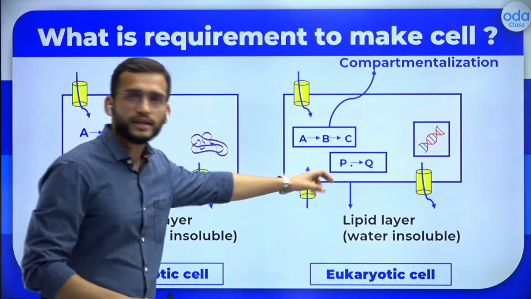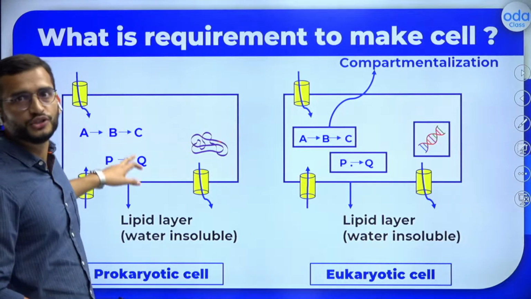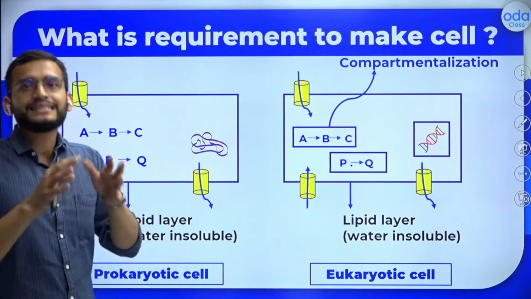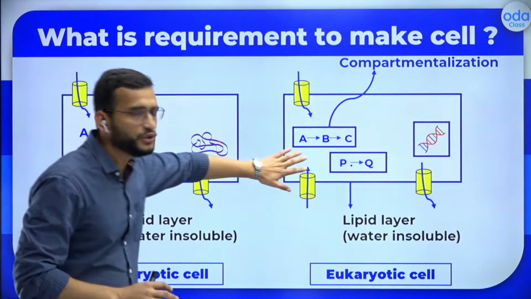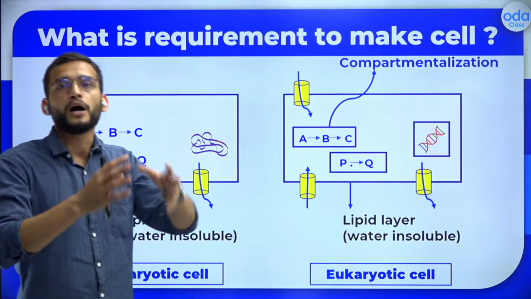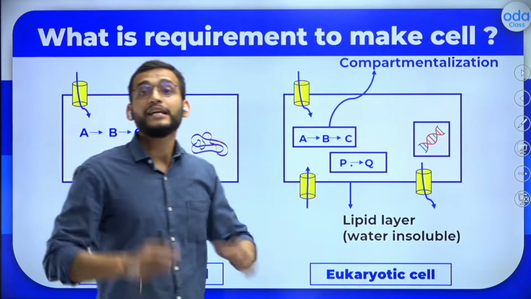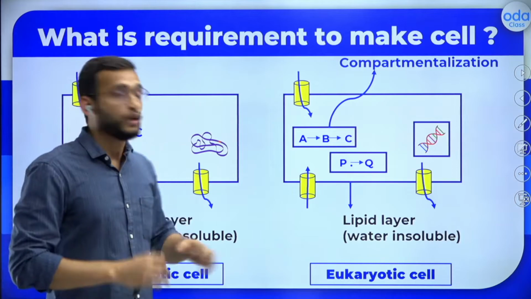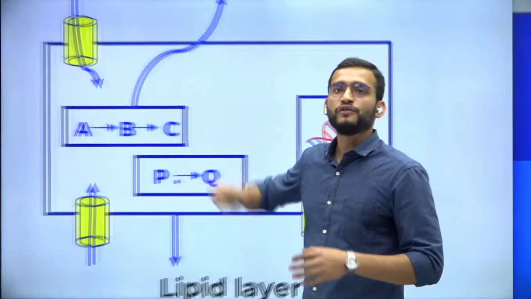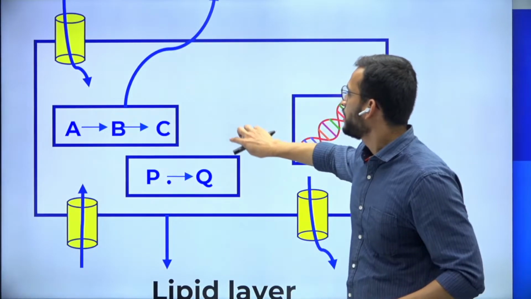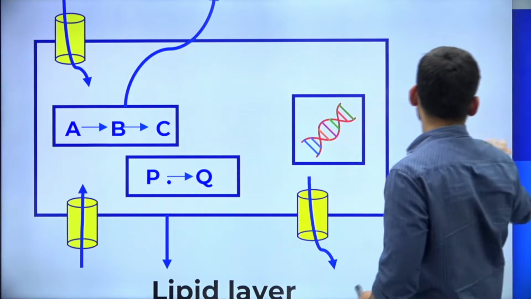If you see a eukaryotic cell, there are several compartments also formed. These chemical reactions which were occurring just inside the cytoplasm, it is just occurring inside the cell. But if you see a eukaryotic cell, there is proper compartmentalization as well. All these chemical reactions are occurring inside proper cell organelles. Now, these membrane bound cell organelles are absent in the case of a prokaryotic cell. In the case of prokaryotic cells, these will be lacking.